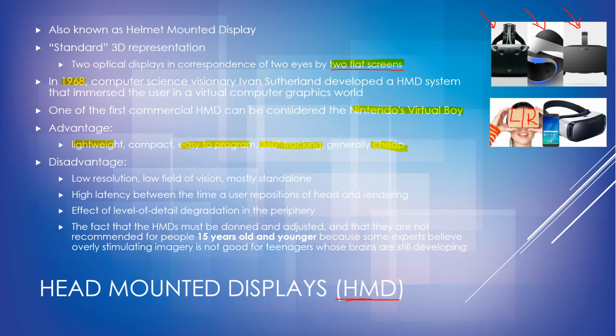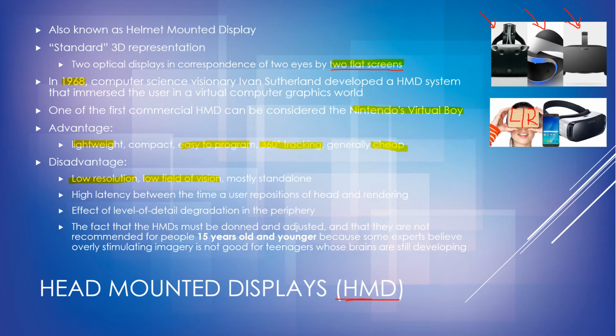And then there are some disadvantages. Of course, there are lots of disadvantages about the head-mount display besides that they cannot present the close object. There is low resolution. Although today our mobile phone is really good, compared with the other screens, the resolution is still not enough. And then they have a low field of vision. Most likely it's only 90 degrees of the field, compared with 160 or 180.